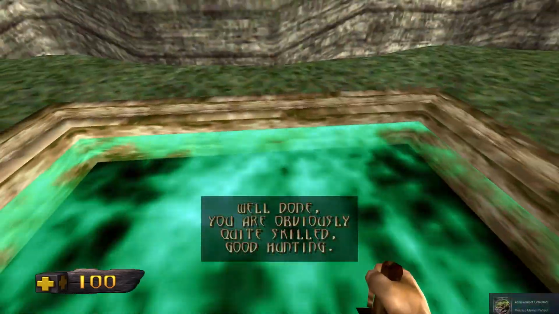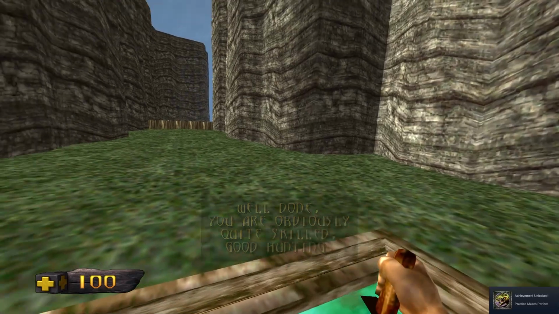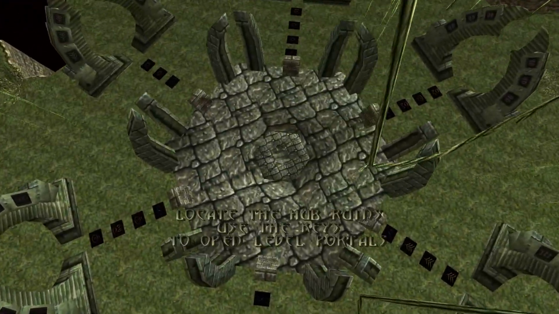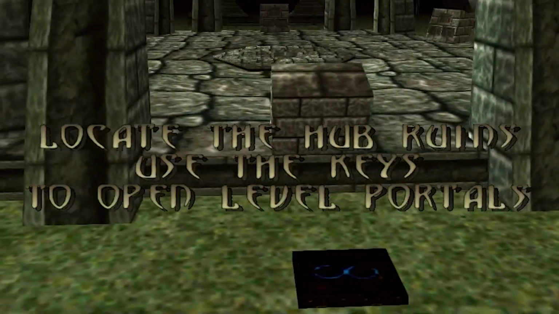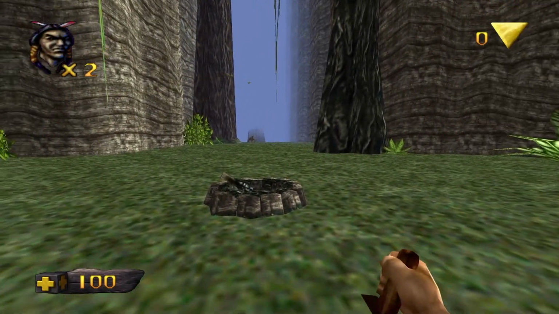Good tip for you guys. Just die to teleport yourself. Well done. You're obviously quite skilled. Good hunting. Thank you. Practice makes perfect. Start the game. Locate the hub ruins. Use the keys to open level portals. Okay.